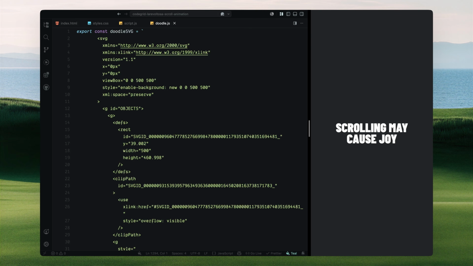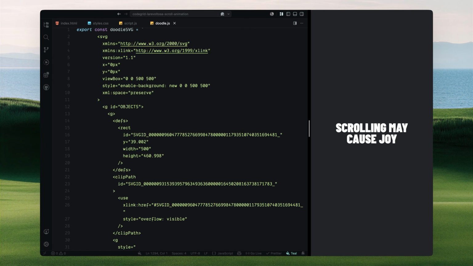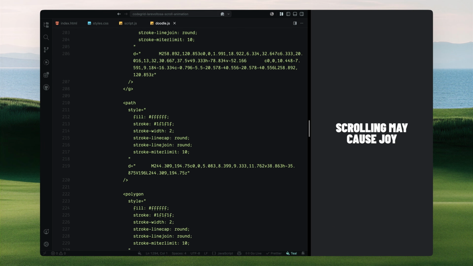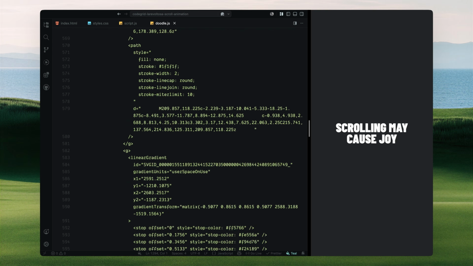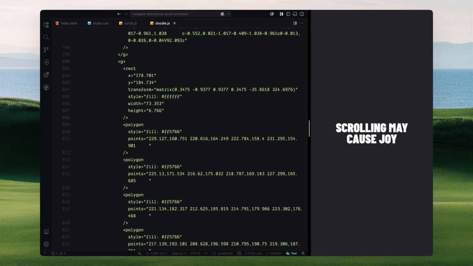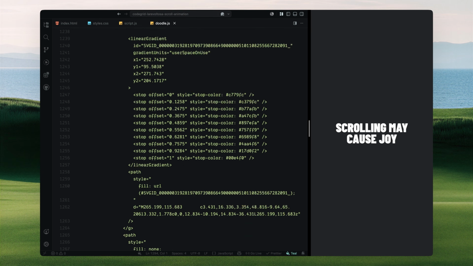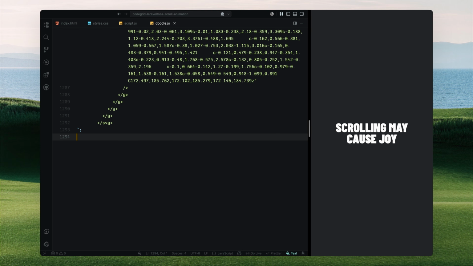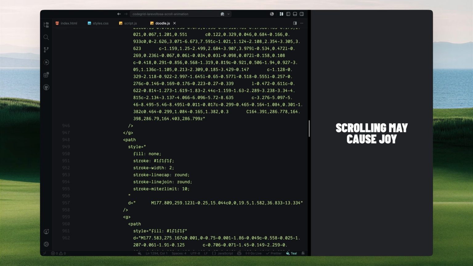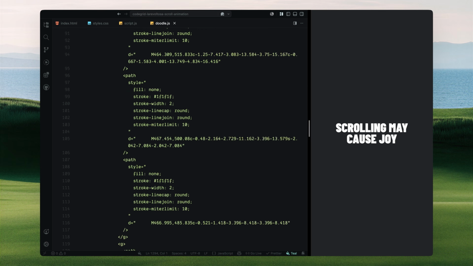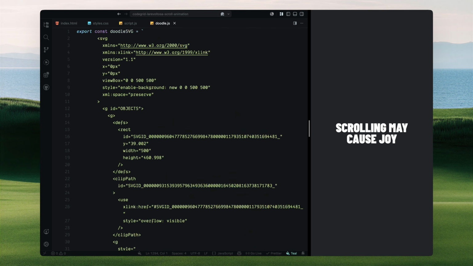Quick note on the illustration before we move on. Rather than pasting that giant SVG straight into our markup and cluttering everything up, I've moved it out into its own file. I've created a new file called Doodle, and inside it I have pasted the entire SVG, the whole illustration, every path, all of it. Then I have exported it as a single string called Doodle SVG. That is the only thing this file does. It holds the artwork and hands it off, so the rest of our code stays clean and readable. We are not doing anything with it here, we are just exporting it, and we'll pull it into our script in a moment to inject it onto the page.